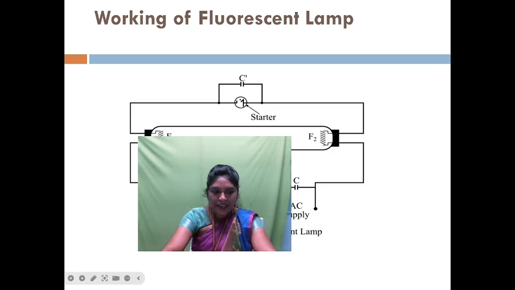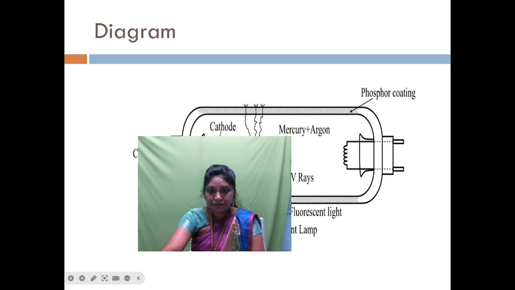This ionizes the mercury. Inside this tube there is mercury, and argon gas is present inside the lamp. So this results in the flow of current between these two electrodes inside the tube. The excited mercury vapor in the tube provides the UV rays which fall on the phosphor coating. Mercury plus argon gas react and produce the UV rays, and the tube is covered with the phosphor coating, so it reflects and makes a path. It falls on this coating and appears as visible light.